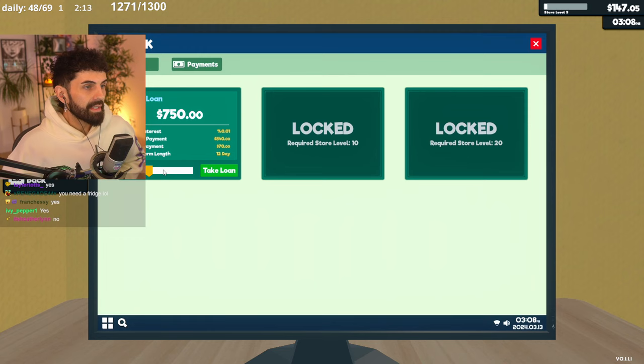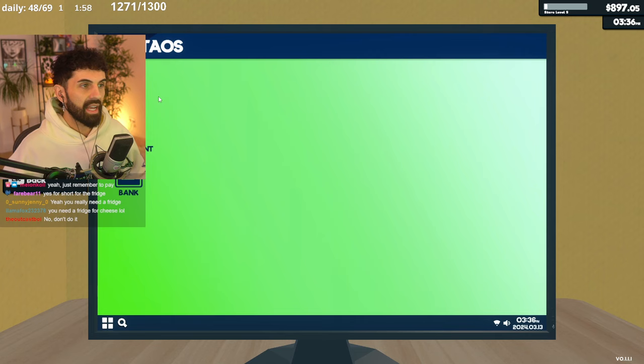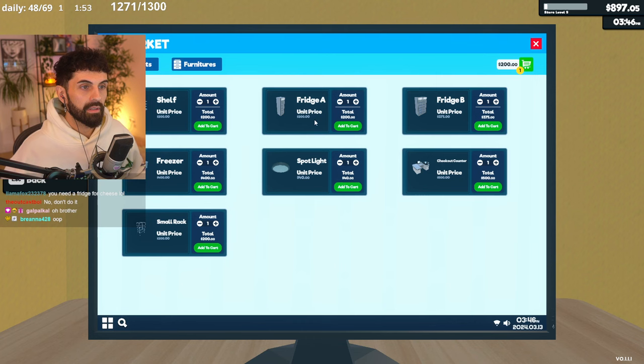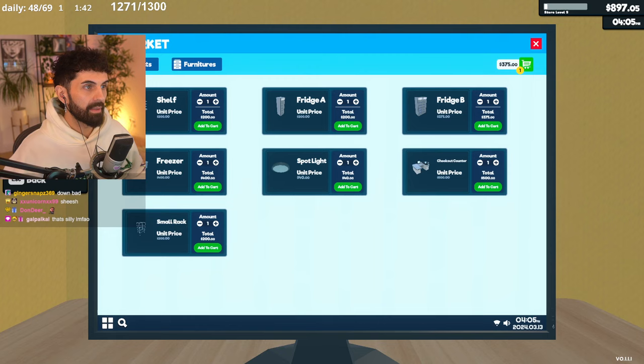If I take it out that long, it's only like $50 a day. You know what? Let's just take out a really long loan. Okay, we did it. We have $900! Wait, fridge A or fridge B? Guys, screw it. We took out the big loan. Let's get the big one. I don't really know what the difference is, but we're gonna do it. And we're gonna get a load of cereal.